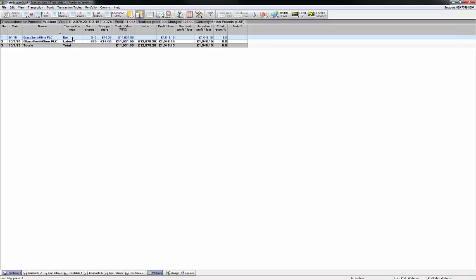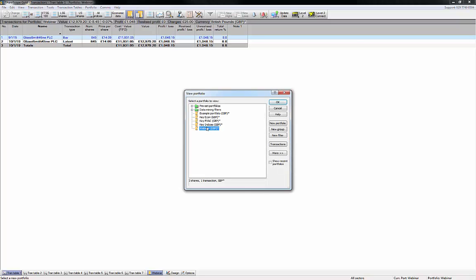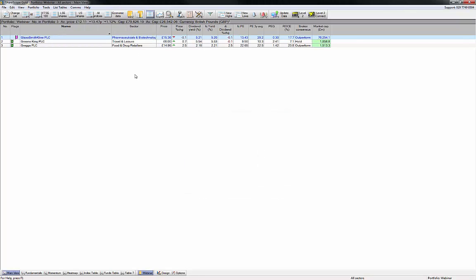If you want to return to your main portfolio screen, you can just click on the portfolio, select it again, and it'll open up the main screen of the portfolio. As you notice, the portfolio is divided into two screens. There's a main portfolio screen, which is nothing more than a list of shares, a list that you curate.